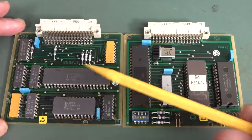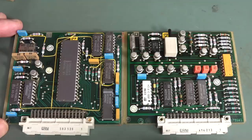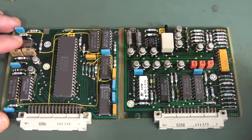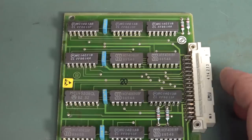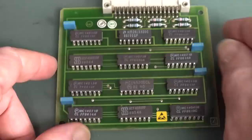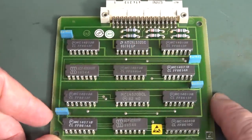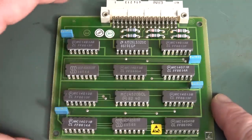Yeah, we've got some IO, the 8255, 8254. What else have we got? Another 8255 with its own crystal, and we've got some analog goodness going on here. Lots of trannies on there. Is that like a socketed relay or something? We've just got a whole bunch of 4000 series CMOS, thank you very much. And another board, which looks like it's got some AMD stuff on there, but yeah, some more 4000 series logic, some Motorola, some sort of drivers or something.